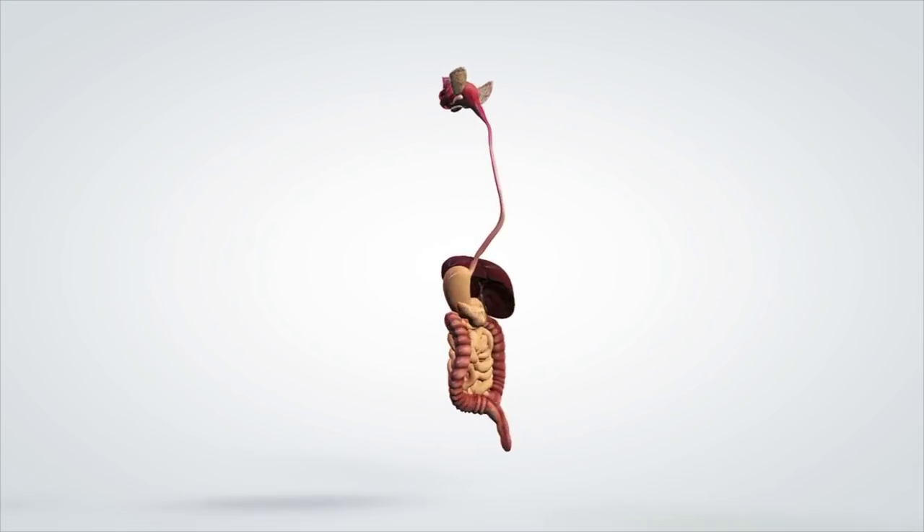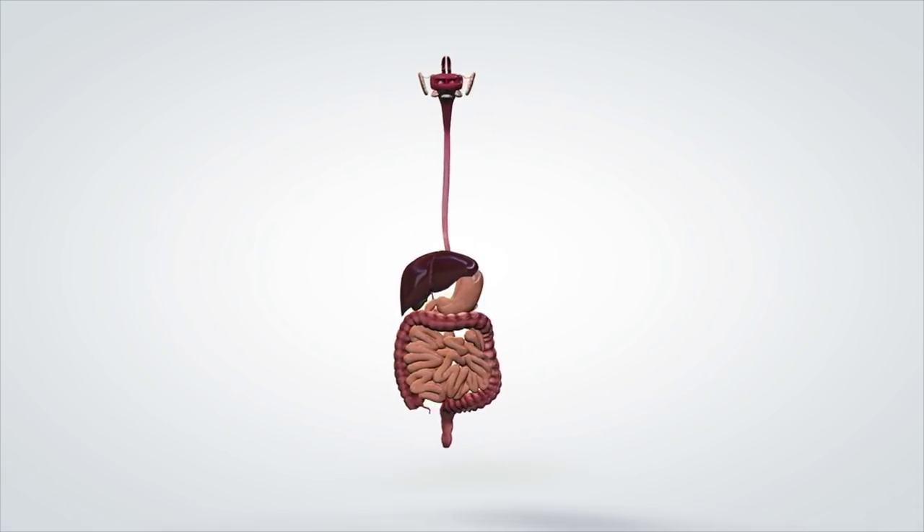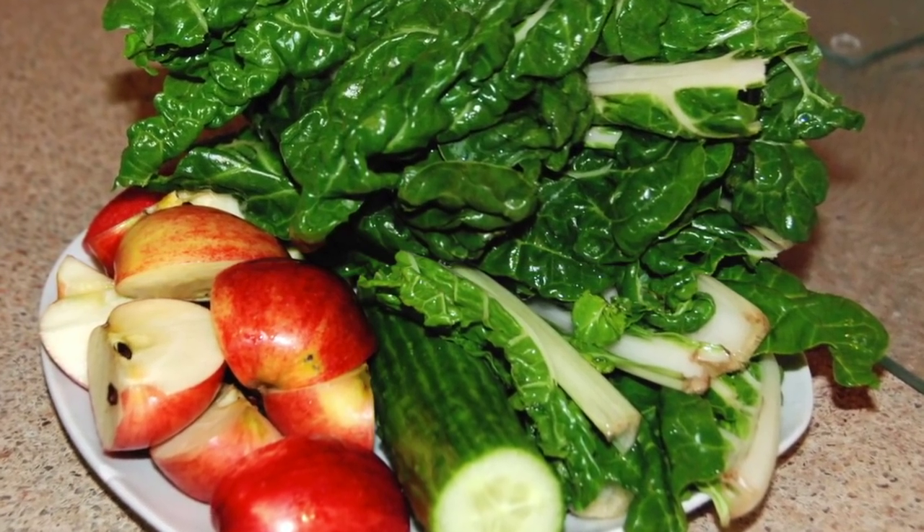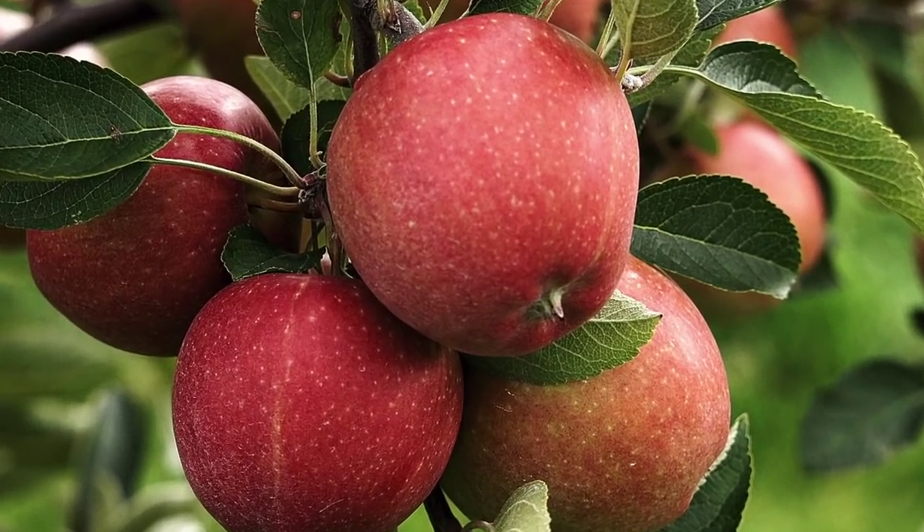In the event that we may swallow one or two, they will typically pass through our digestive system untouched and so cause us no harm. But in the event that we do bite into or chew an apple seed, or include some perhaps when we are juicing, this is still okay, as our body is actually capable of detoxifying small amounts of cyanide. The biggest precaution here is to make sure that your children are not chewing on apple seeds. But in general, when it comes to adults, there's no need to fret if you do consume the odd apple seed.